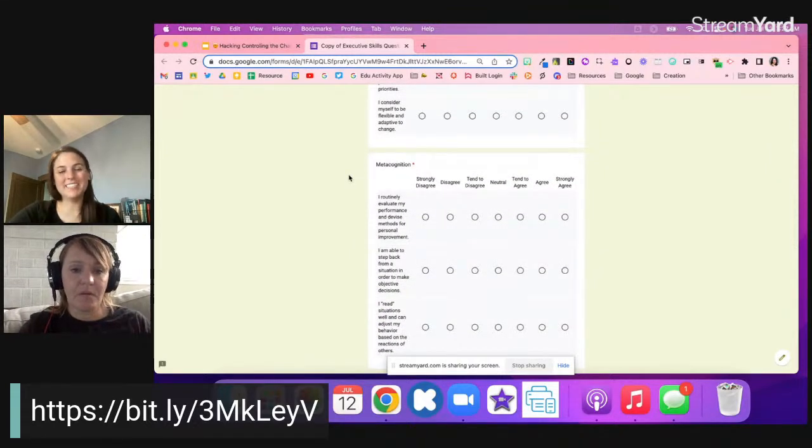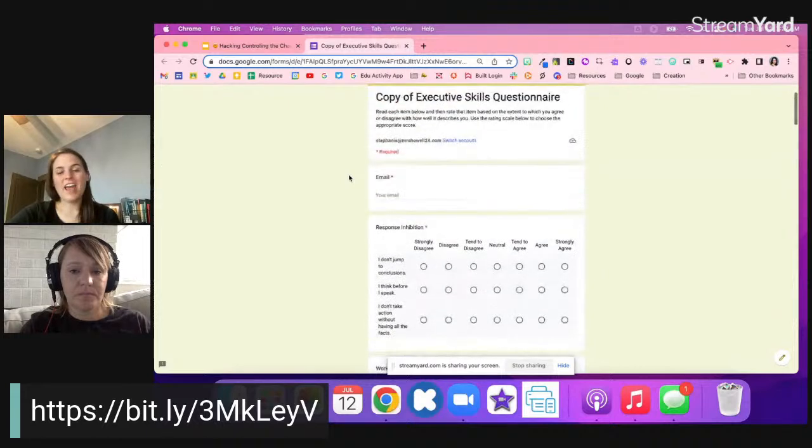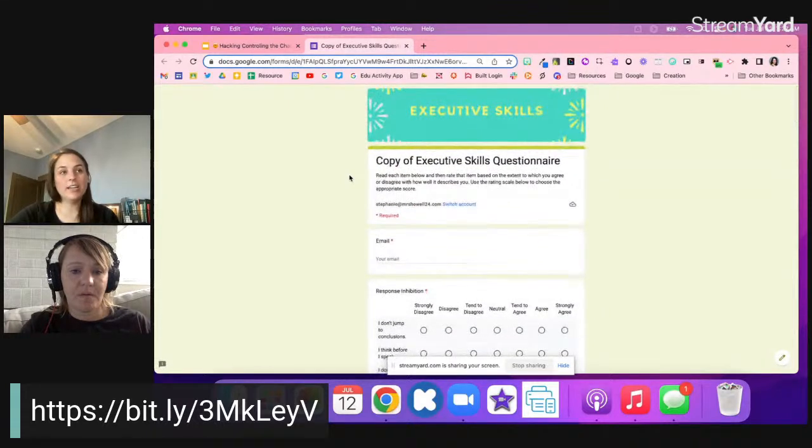What was really cool with this assessment is we gave it in the fall, and then we gave it again in the winter, and students' scores improved. It was exciting to see how their scores improved. They also did a reflection comparing their scores in the fall to their scores at the end of the year. They reflected on different activities that helped them and different activities that didn't help as much, and really thought about, okay, I was messy, but now I'm organized, and here's why. So they realized that they could grow in these different areas.